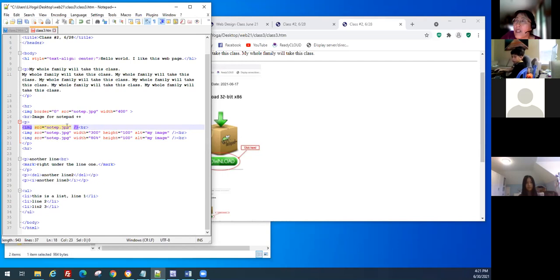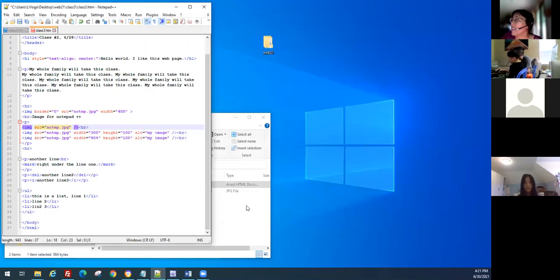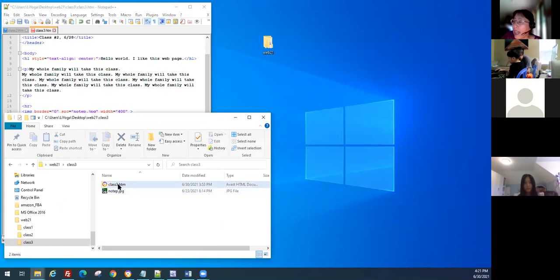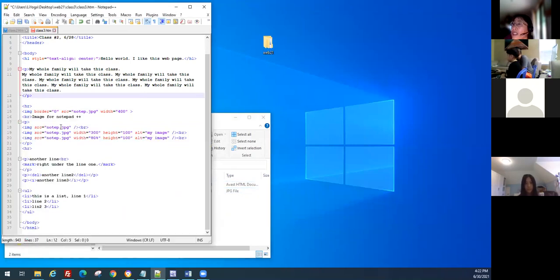If I put image file name with nothing else, just a file name, that means my HTML file and image file are at the same location. So if anyone couldn't show a picture, that's maybe the problem. Okay, so the first one is image.